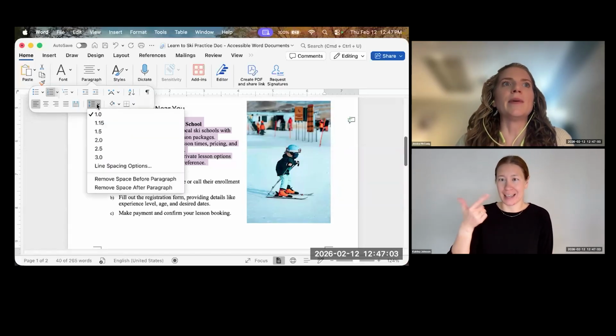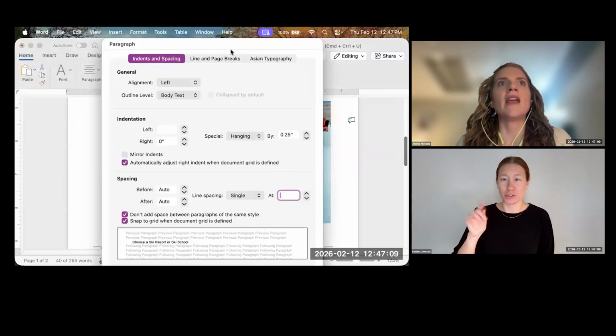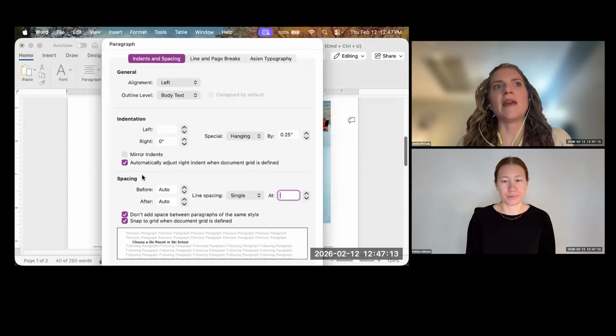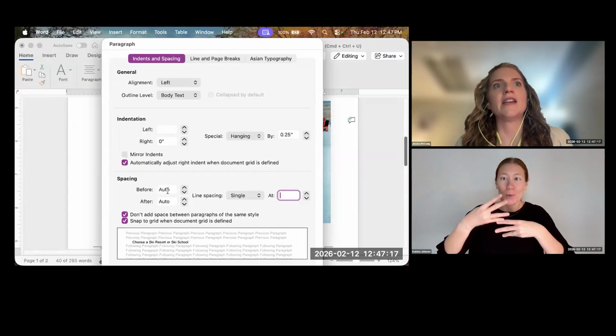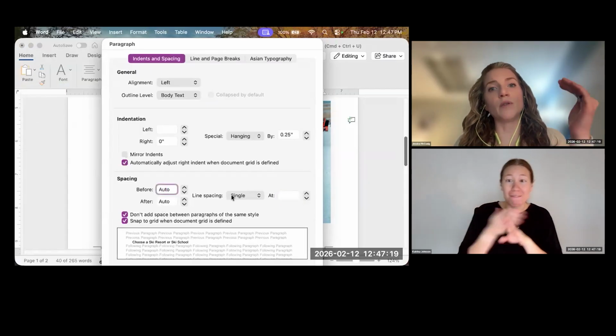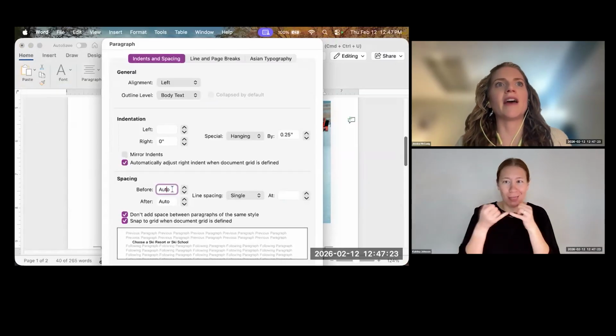When I open that up, there's a line spacing options dialog that I can open. In this dialog, you can set spacing before and after your paragraph items. You can also set the spacing in between each individual line. I've got it set to single right now, and I'm happy with that.